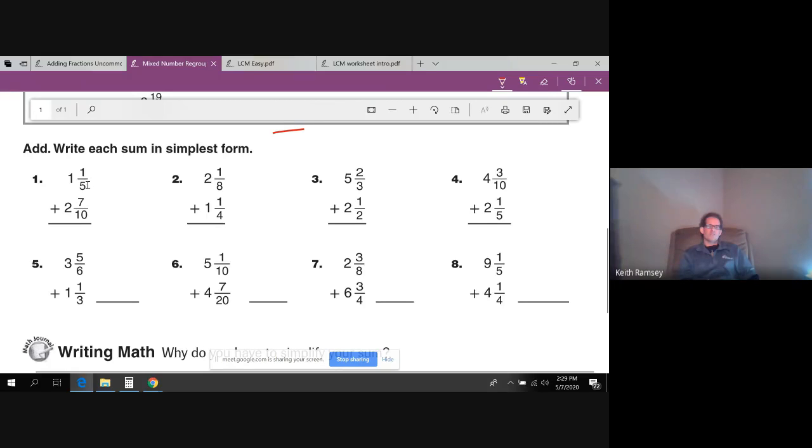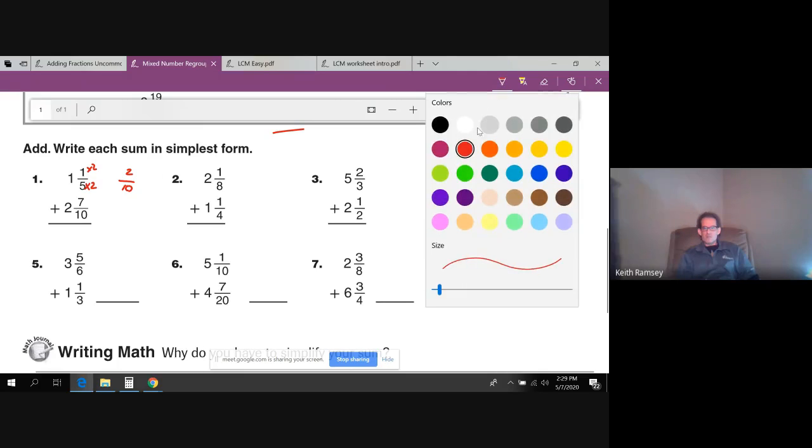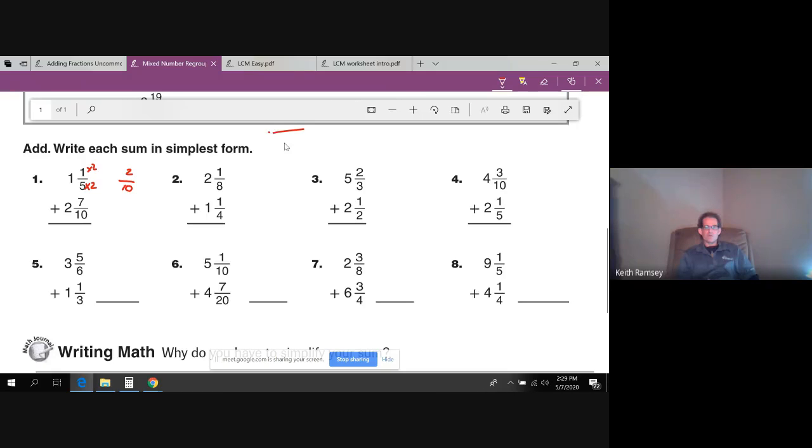I'm only going to change the top one here. So I know 2 times 5 is 10. And I know 1 times 2 is 2. Okay. This is kind of a smaller sheet, so let's bring this down a little bit. Okay, and then 2 over 10 is equivalent to 1/5. So I'm just going to rewrite my whole number. So this is now 1 and 2/10, which is the same as 1 and 1/5, or $1.20 if you divide it out.